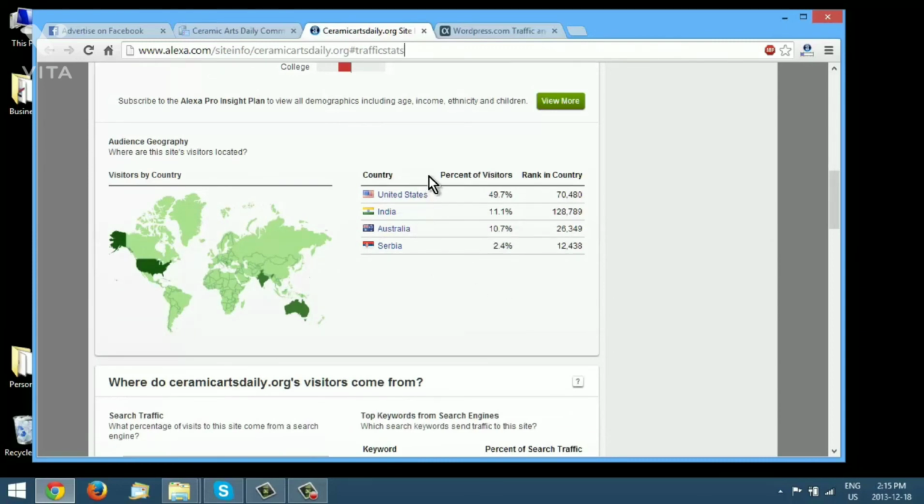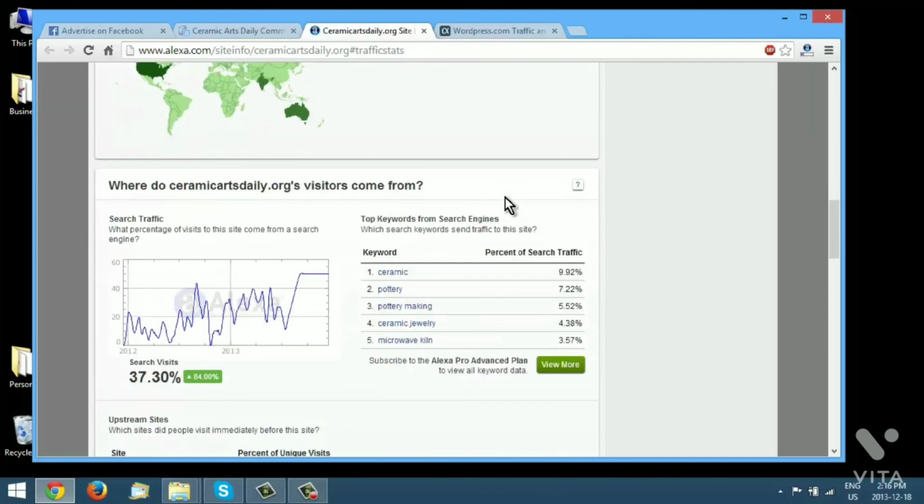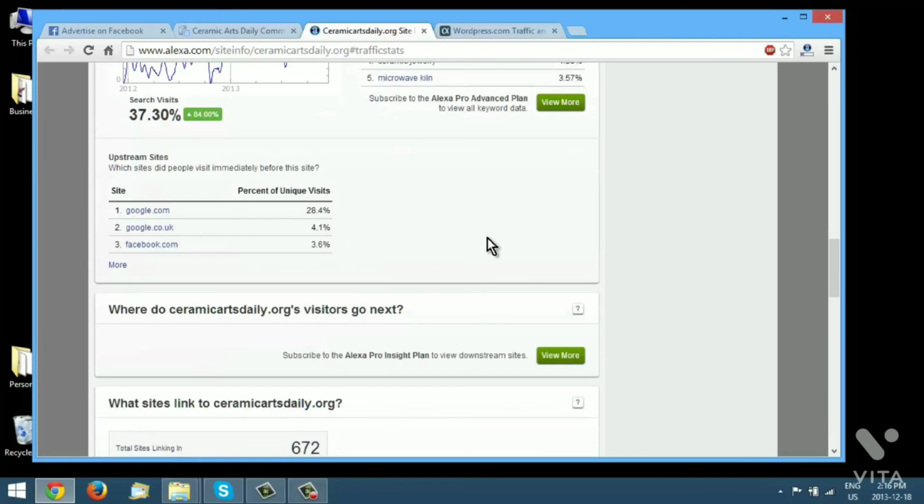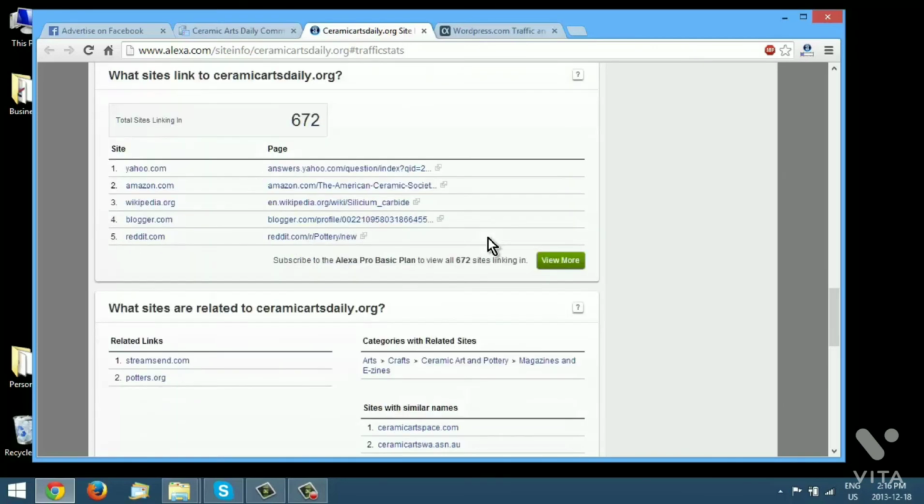Okay, and then you can see here they're from United States, India, Australia, and Serbia. Okay, so you'd want to pick the top ones, which would be the top three here. So United States is going to have the most views. Okay, so that'll give you most of your demographics.